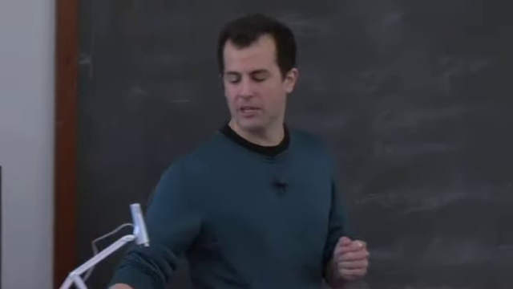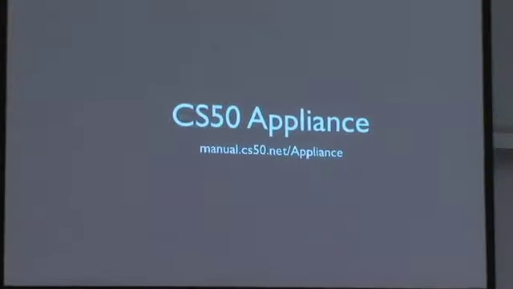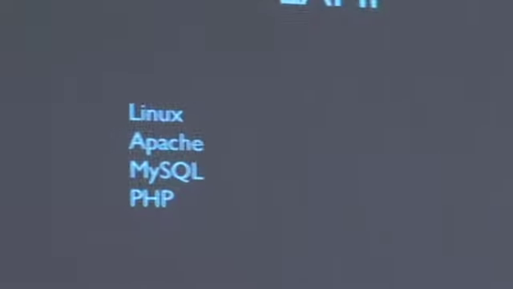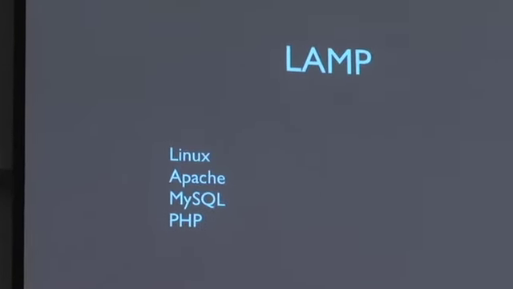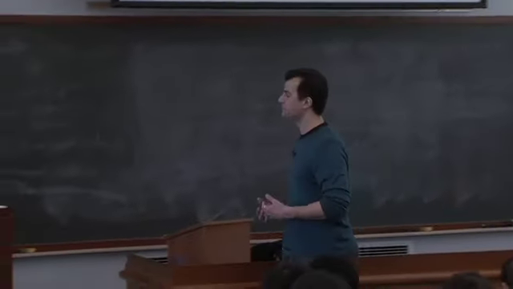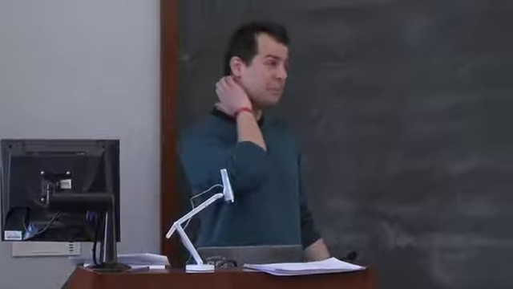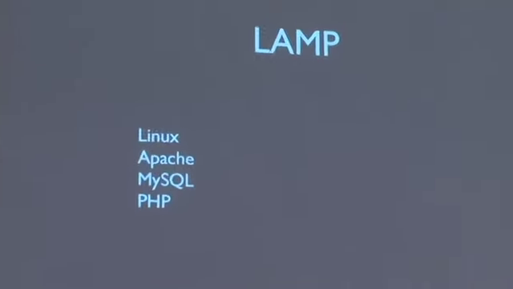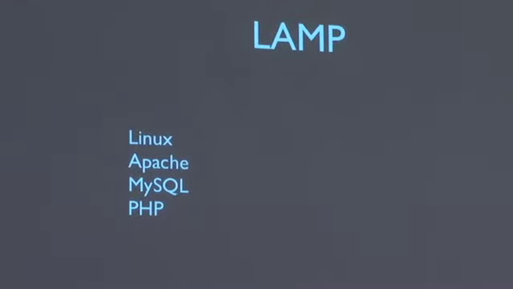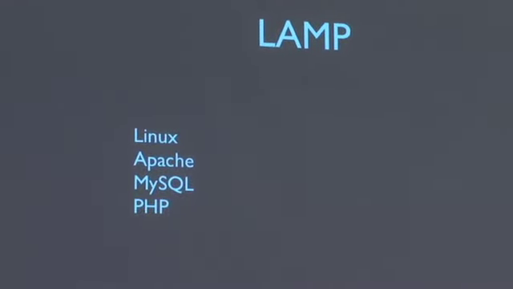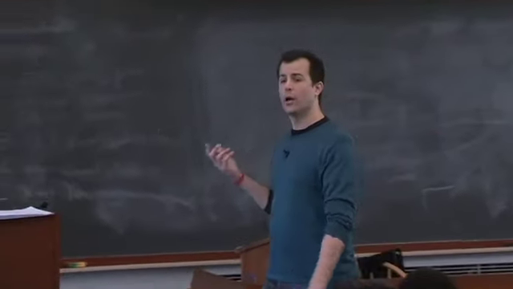All right, so the appliance we'll allude to in more detail in the first project spec. But let's get a sense of the technologies that we'll be taking for granted, all of which are pretty representative of what's being used today for web and mobile software engineering. So LAMP is just a silly acronym that was applied a few years ago to describe 4 things that already exist: Linux, Apache, MySQL, and PHP. So you will very commonly see LAMP on someone's resume these days, and it just means that they know or have used that particular combination.